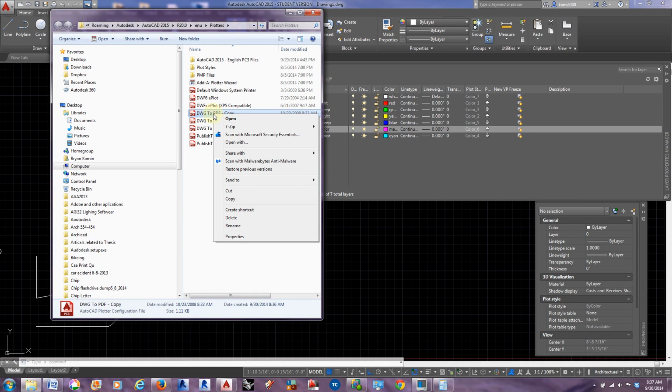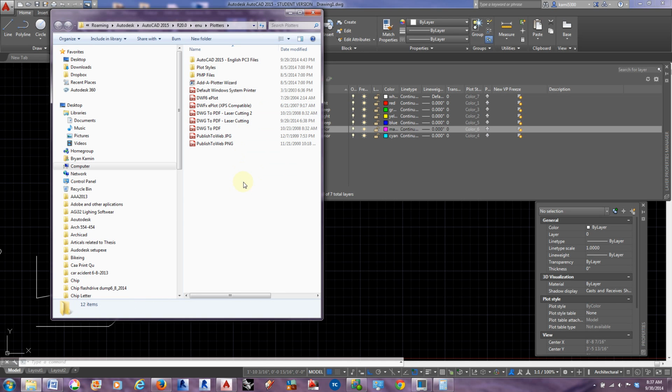So we want to rename this DWG to PDF laser cutting. I'm just going to make mine 2 because I already have one in here. And we don't have to click save or anything because we were literally copying a file and renaming it. I'm going to close this down.